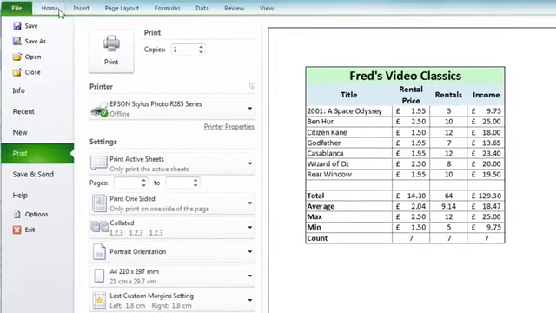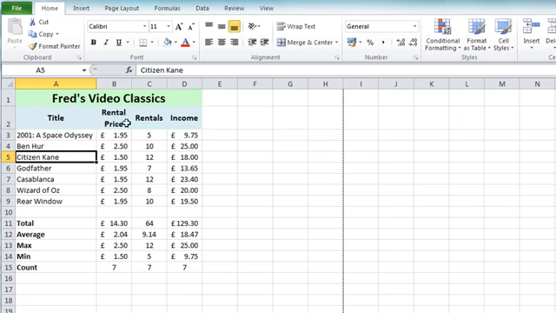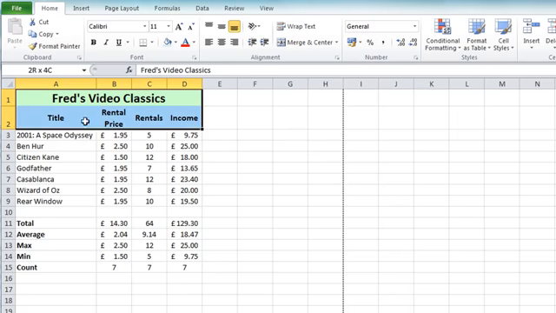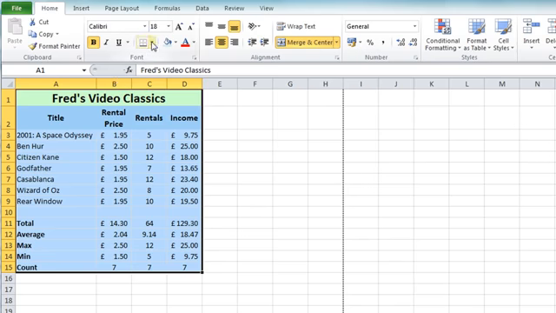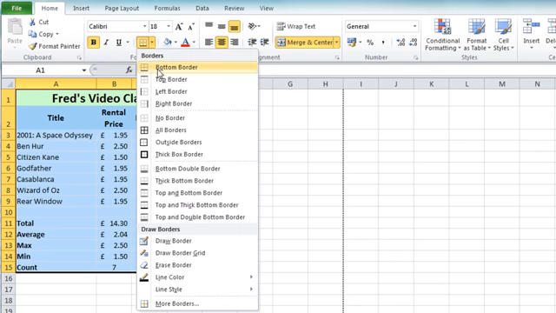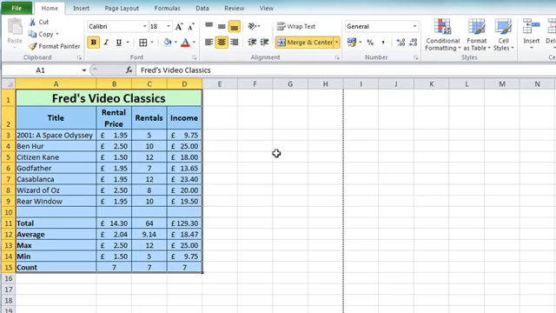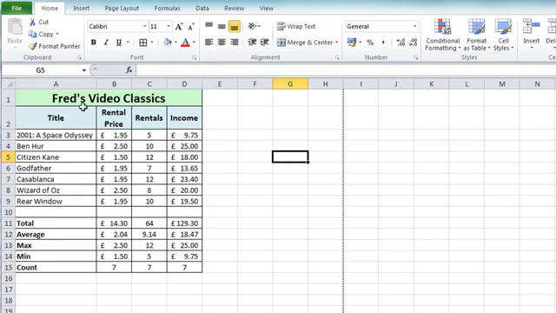So let's come out of Print Preview and go back to the Home tab. What I'm going to do is select all the cells from A1 all the way down to D15, the whole table basically. Come back up to the font section, click the drop down arrow, and you'll notice we have many border options for the cells. I'm going to choose the All Borders option. Select that, click away, and you notice now that the borders appear on all the cells and slightly stronger than the default ones on the worksheet.